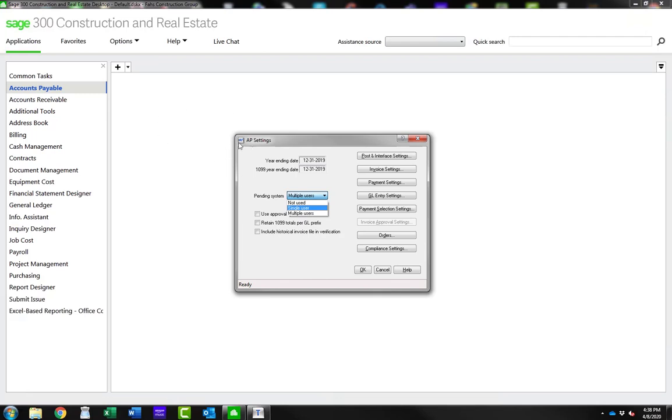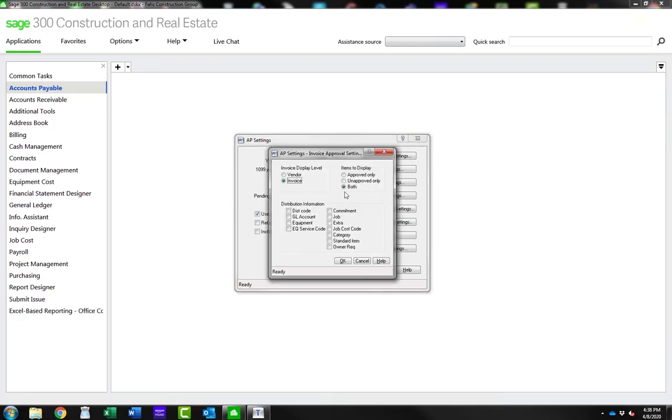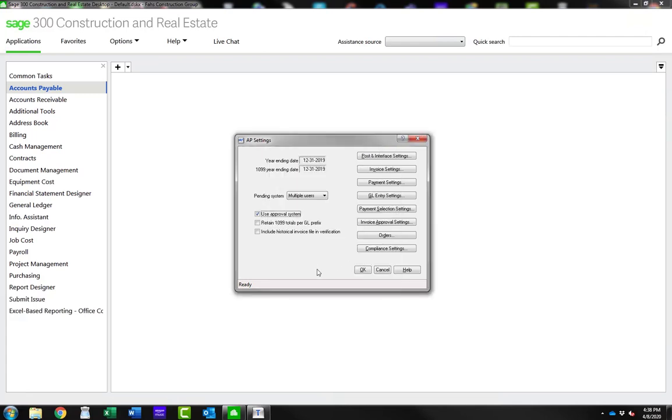The other is in the approval system. So if you use the approval system, what that does is until it gets approved, basically you'll have a list here of invoices either approved or unapproved. You could set it for both. I would probably set it to unapproved only if I was using it. That way you can go into that invoice and approve it once you've gotten an okay from a project manager. That invoice then becomes available to show up on payment selection screens. Up until then, you can't select it for payment because it hasn't been approved.